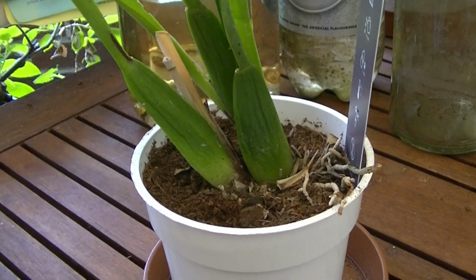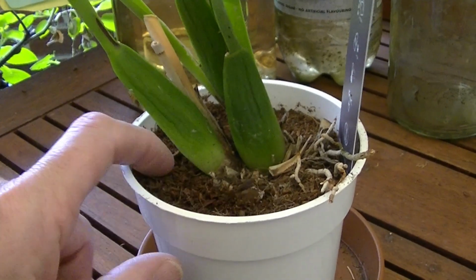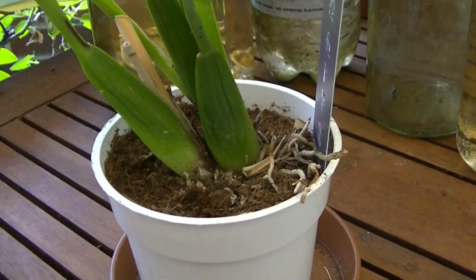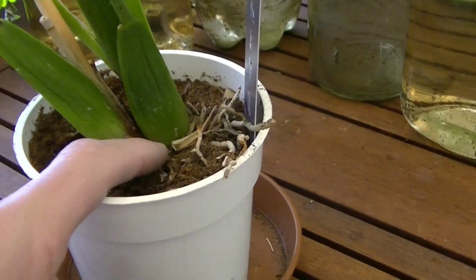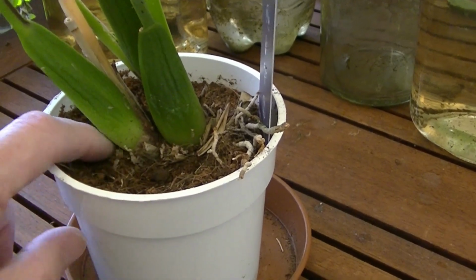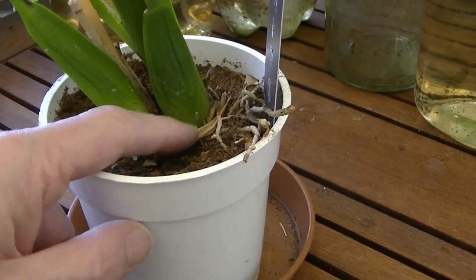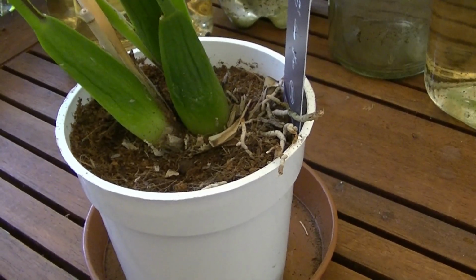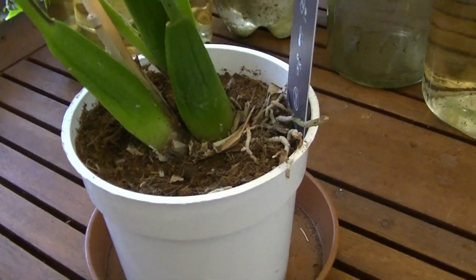I gave it some water. It's this peaty stuff that it's in. It's dry on the top, it isn't dry lower down, so I've left it alone. What I did do was scoop it away from the base of the pseudobulbs. They were sunk in it quite a long way, and I thought there were signs that some of the leaves and lower bits were showing signs of discoloration, and since I've done that, that hasn't progressed.